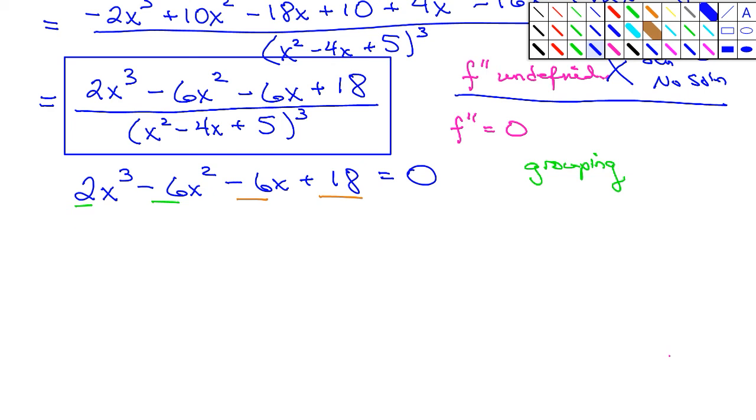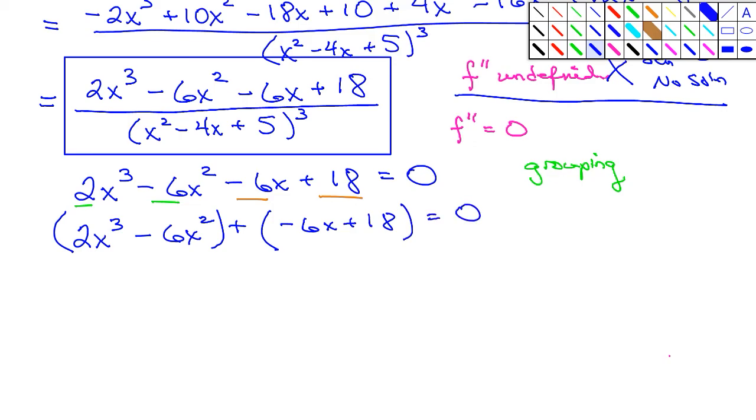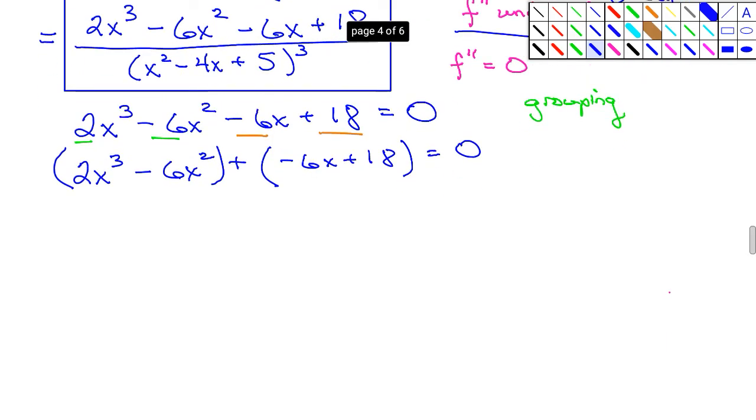So the way you factor by grouping is you take the first two and group it like that. And then you take the second 2 and group it together as well. Now notice what I did with the negative. I left the negative with the 6 and put a big plus in the middle. These terms are still added. They're not multiplied yet. And so the negative with the 6 needs to stay with the 6 in this case.